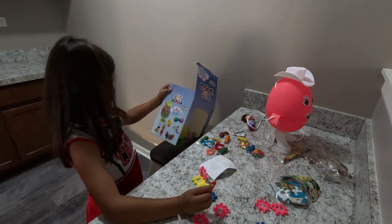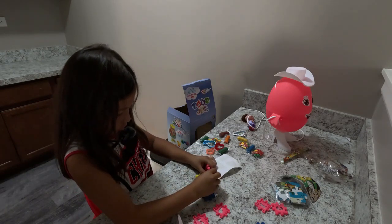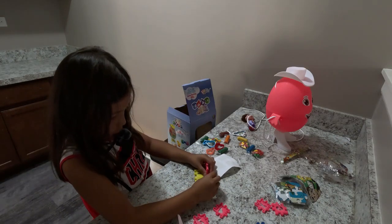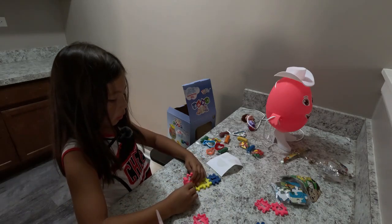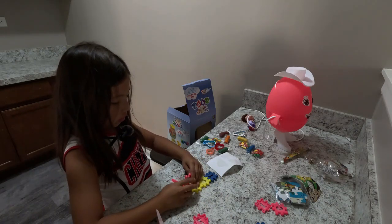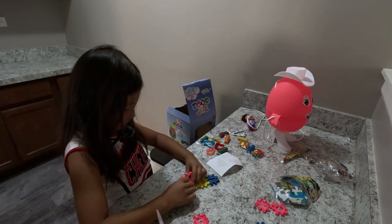There's nothing. It doesn't say how to build this. I'm gonna try to build it, but I can't pull it. That can be a window. You just say window. We got a window. That's too hard to think.